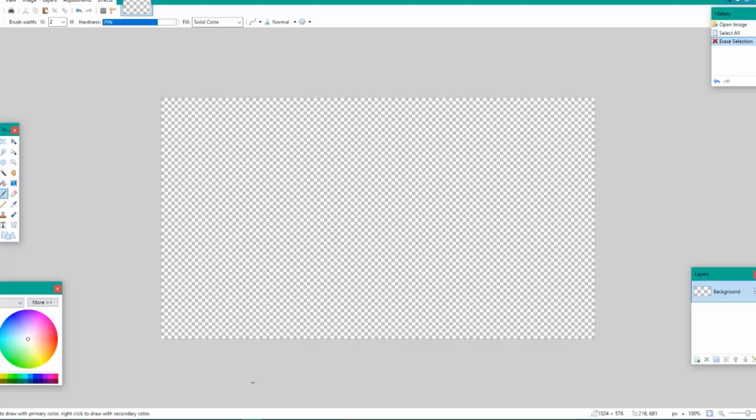So first thing you're going to want to look at is your program. A lot of people like to use Photoshop, which could be expensive and you might not want to use that. I have Photoshop and I have a certificate in Photoshop. I took the class last year in high school and I was able to get certified in it. But I use Paint.net and it's completely free and it's awesome.